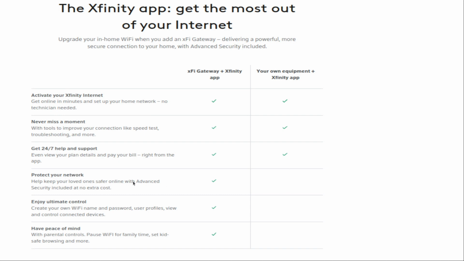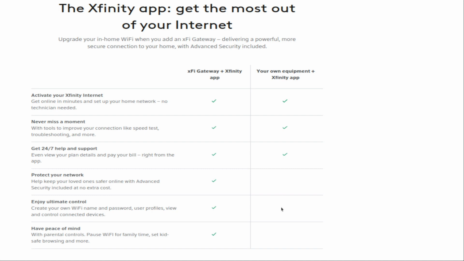But if you own your own equipment, they say, well, you can't protect your network. So, of course, those of you listening certainly understand that with your own equipment, you can protect your network and arguably even protect it better if you know what you're doing. And then they say, enjoy ultimate control. I can't help but to have a little tongue-in-cheek comment here. I think it means enjoy being ultimately controlled by Xfinity Comcast, because it basically says you're going to create your own Wi-Fi name and password, user profiles, and view your connected devices, and so can they.